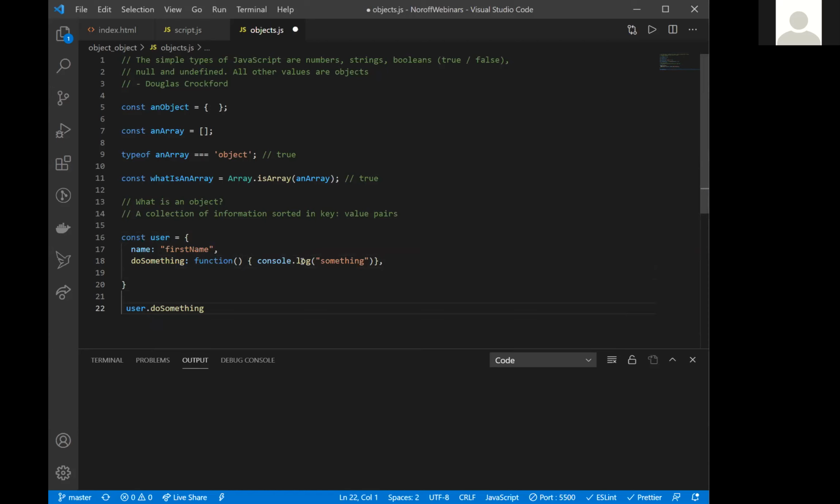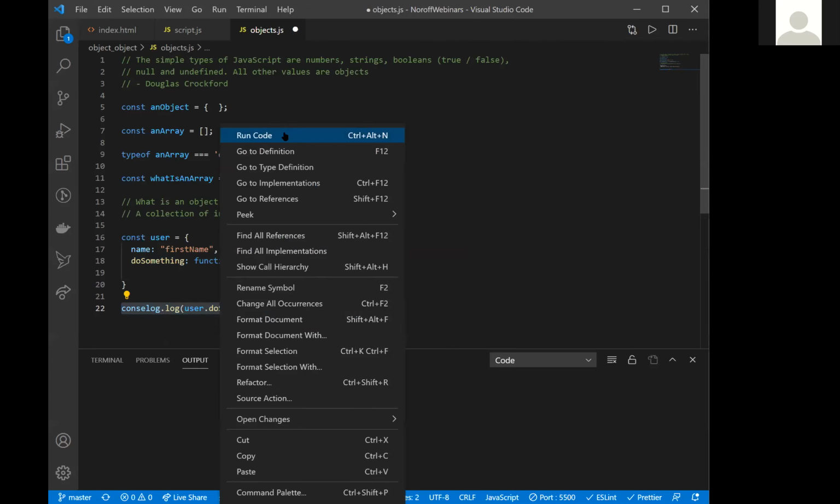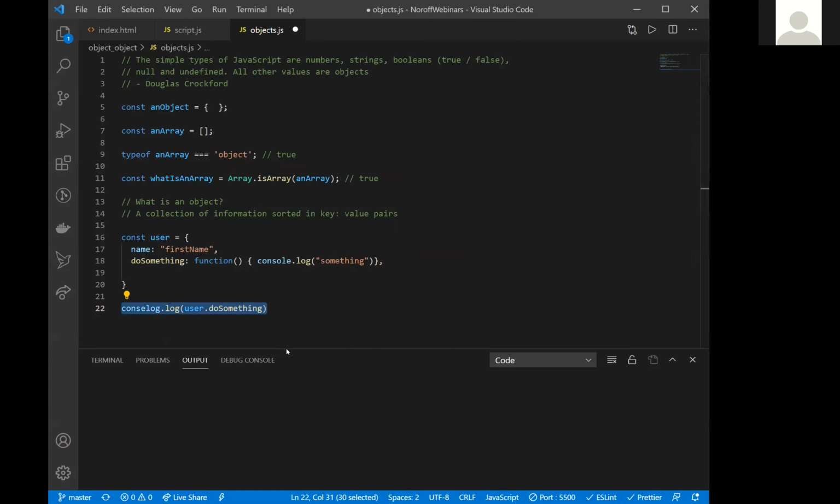So if we console log this like this, we should have something in the console. Should have. Yeah, that didn't happen, of course.